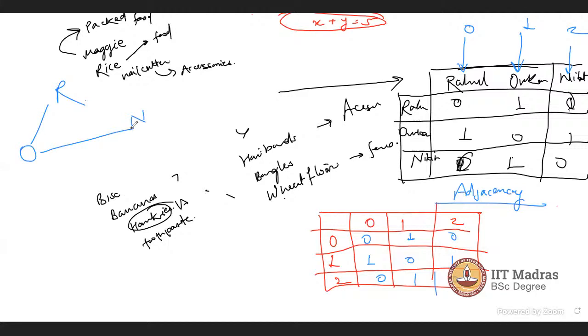What two conventions did we mention? We are starting from zero. You can start from one also, there is no problem. But for this course, you will face problems, so you have to start from zero. Second thing, for any i, j, we always access the element: the ith row and jth column. So this element is the zeroth row and zeroth column, 0, 0. Whenever I represent it with i and j, there are two variables used in iteration, and the value is always 0 when i is equal to j.